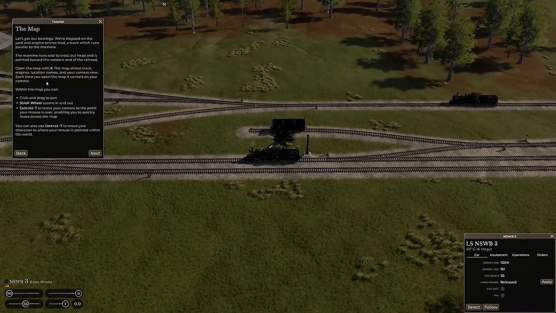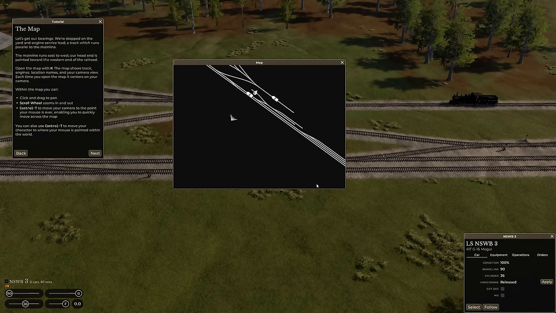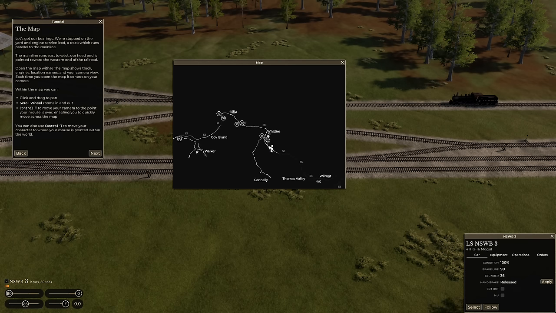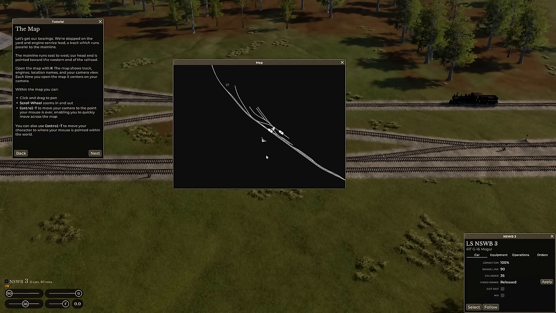Open the map with M. Oh, there's a map. Oh, and it has tracks on it. Who knew? So we can move that around. Okay. Zoom out. Whee! I think there's like 50-some miles, but I'm not sure that's all done in the early access version. Control T to move your camera to the point your mouse is over. Okay, cool.